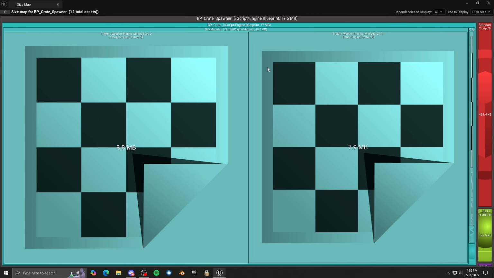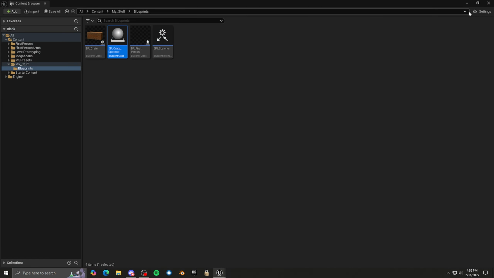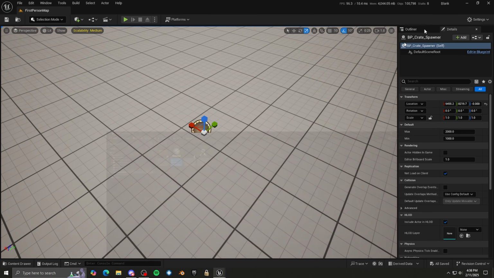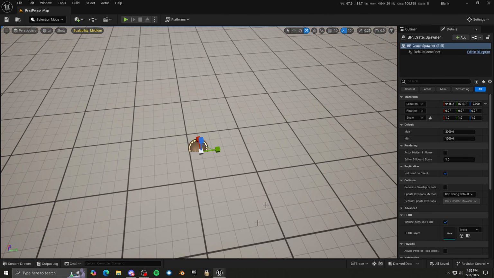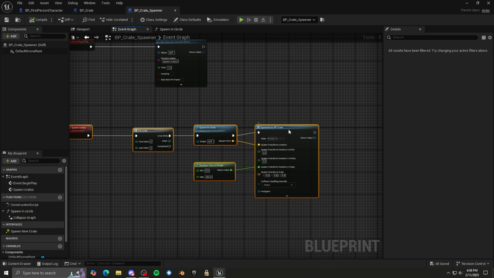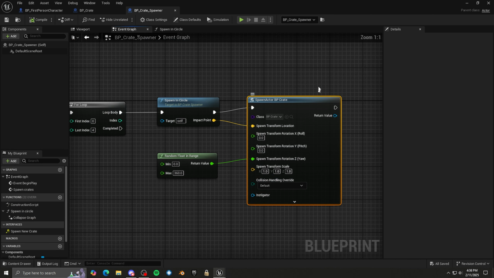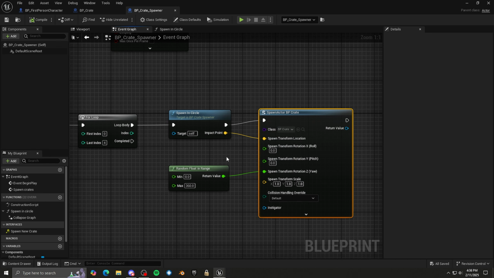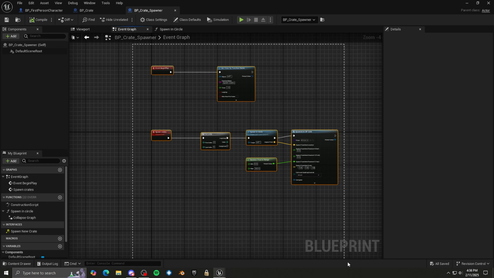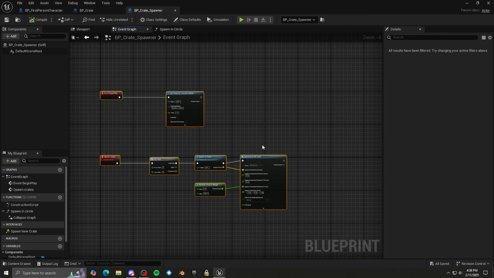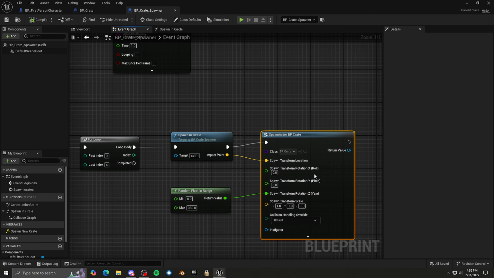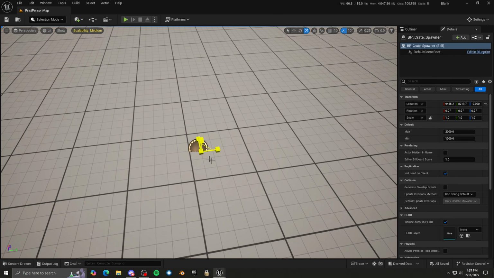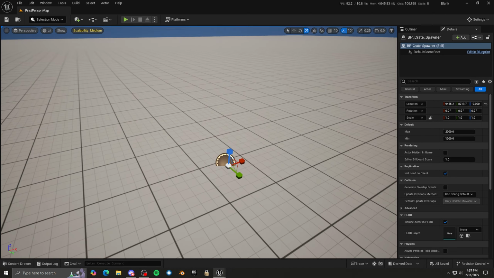But maybe if the item you're spawning is big, and maybe if it's not going to be in your world all the time, then having this spawner blueprint in your world is going to keep it loaded. Because the second we put this spawn actor node in here, we're making a hard reference to this crate, or to whatever we're spawning, right? We're making a hard reference to that in this spawner blueprint. So whenever this spawner blueprint's in our world, we have a hard reference to that crate in here. So just having this blueprint in our world is the same thing as having a crate that's always in here.